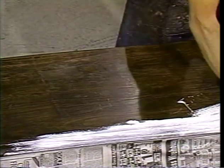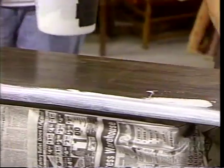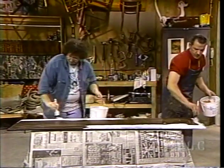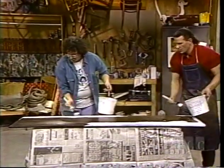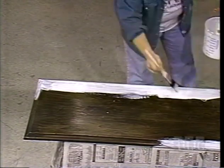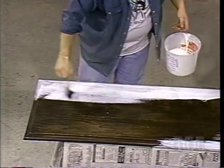Oh, and I'm getting hairs in mine. That's because it's a brand new brush. And do all the edges. Why do you prime? Well, for the same reason we always prime. We want a white surface on which to lay the magic. Your palette.